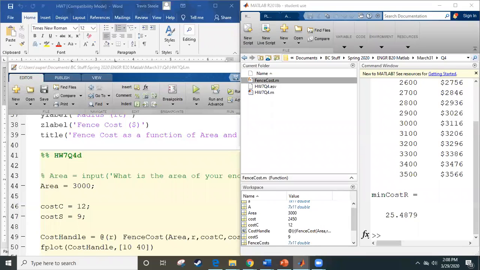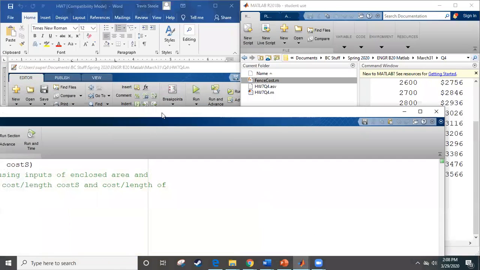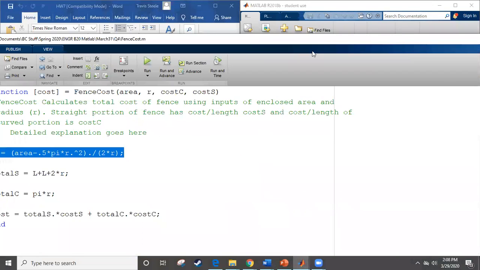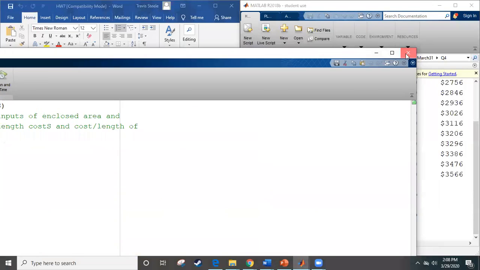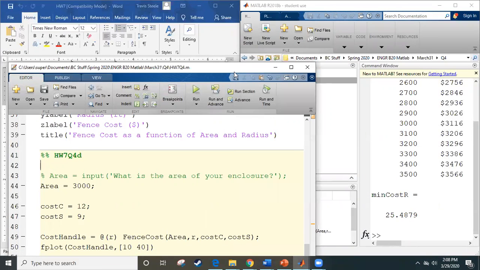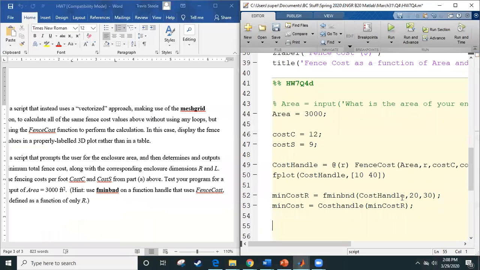So if I open up my fins cost function, there's the equation for L. So now I'm working on reporting my values.